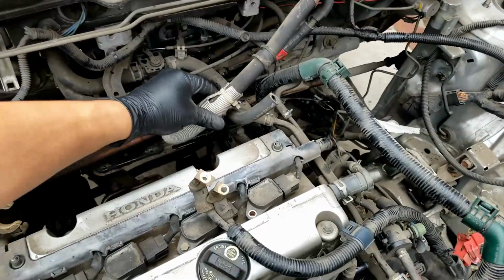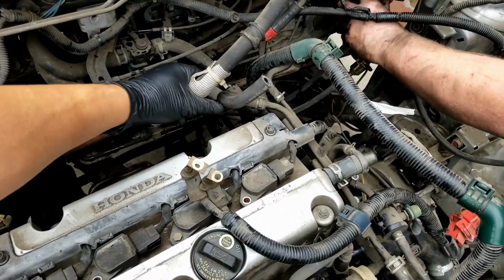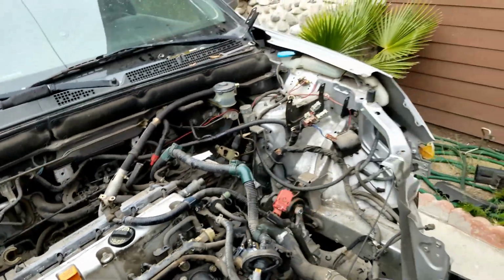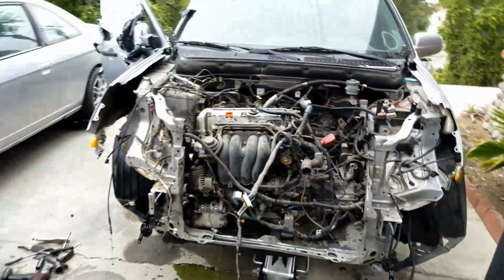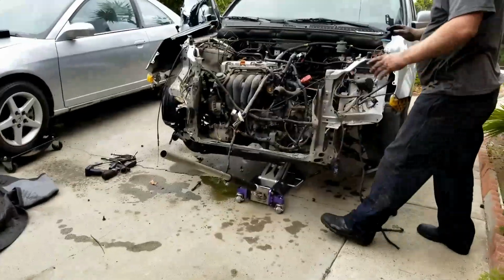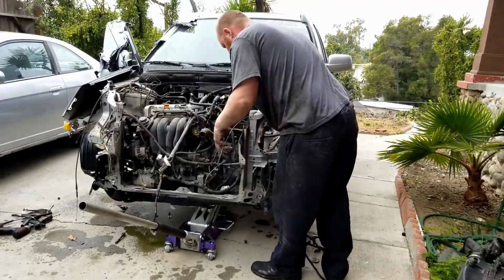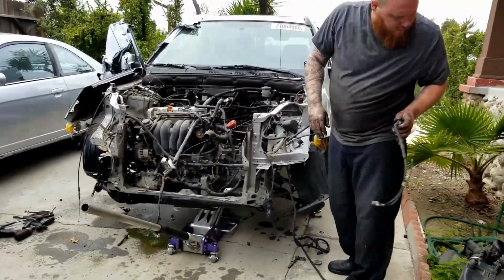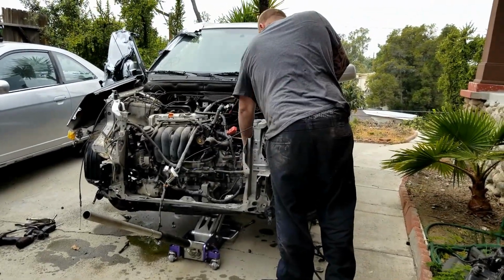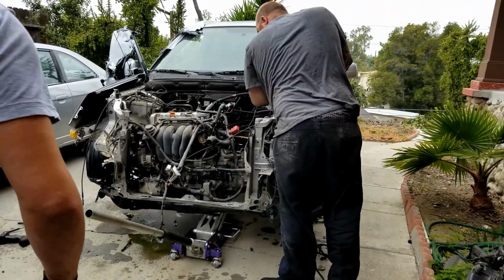Drop it. This isn't factory. I think, no, that is factory. This? Yeah, it is factory. Nice. Okay. All right. Do it. Do it, do it? Do it. Drop it.